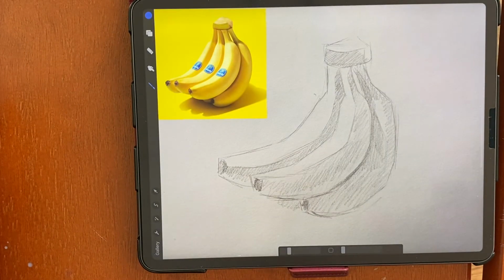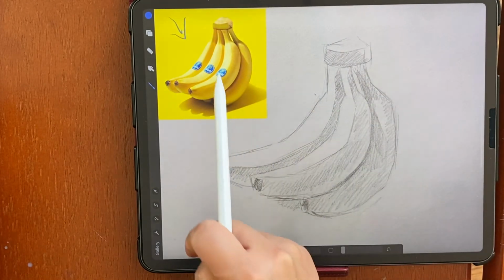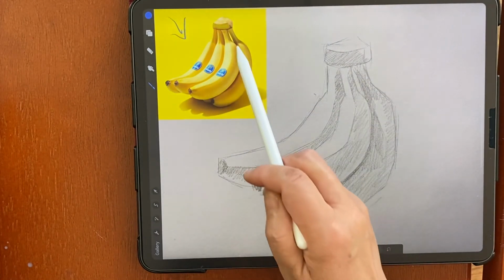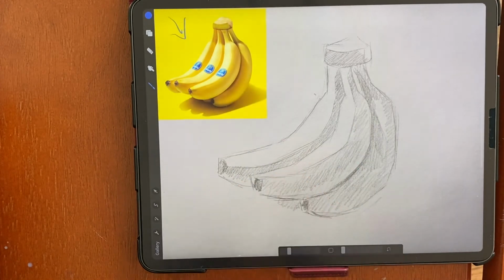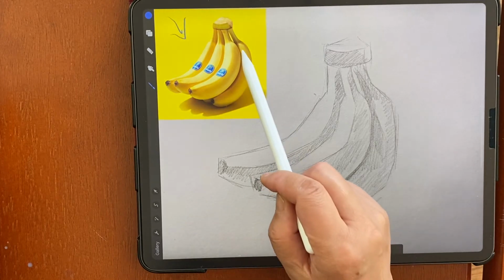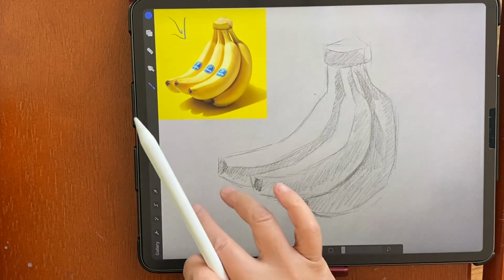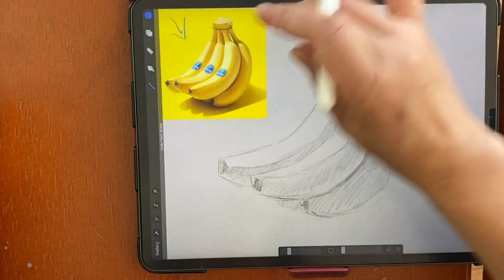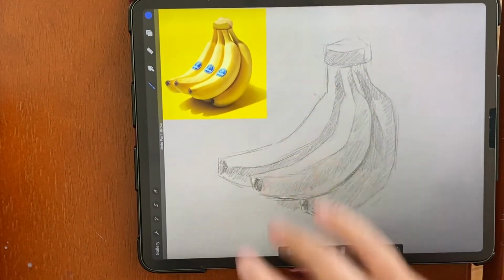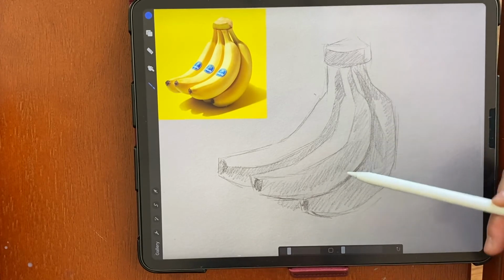Okay, now basically the light is from here, so just a darker side and a lighter side. This whole thing is dark, only a little bit of this part is light, right? And even this light is darker than that. See how light that is? So yeah, I'm shading it.